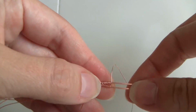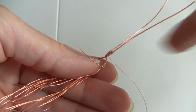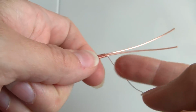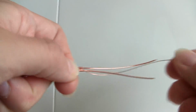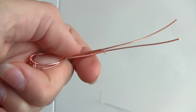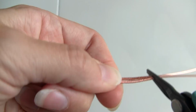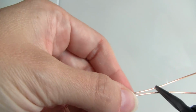So I'm gonna go ahead and I'm gonna go to about here. So then it is long enough to be bent into a bail. So once I'm getting close to what I think is a good bail, to end it, I just take my wire and I just wrap it a few times, just around one wire. This way it's less likely to unravel. Then I trim it off so that the little end, when I squish the little end down with my pliers, stays in the back, because that'll be the back of my pendant. I mean, it'll be like on the inside.